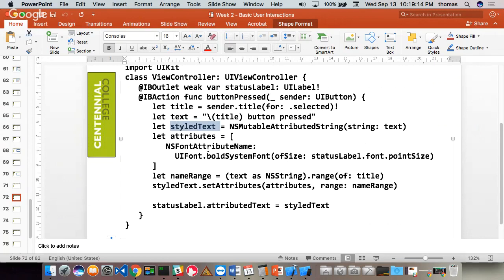Then we say let the attributes be a dictionary of type NSFontAttributeName. We take the system font, UIFont, bold, of the same size as currently exists in the label. Whatever that label is, statusLabel.font.pointSize, we're taking the existing font size from the label and applying the same point size to the new text attribute that we're creating here.